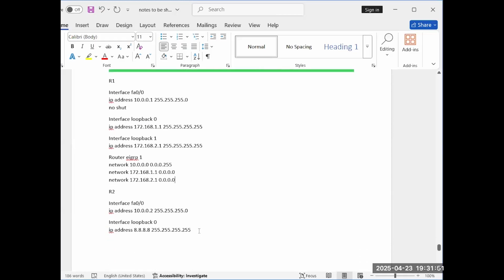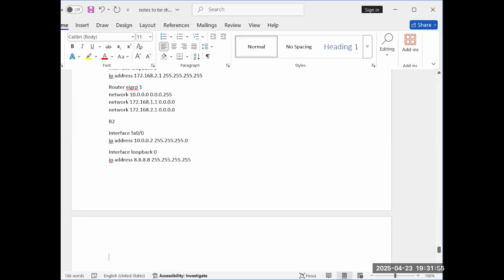On the R2, similarly, what we are going to do is router EIGRP 1. The same autonomous system number should be given on the R2 router to establish neighborship. We have seen certain criteria to form neighborship.